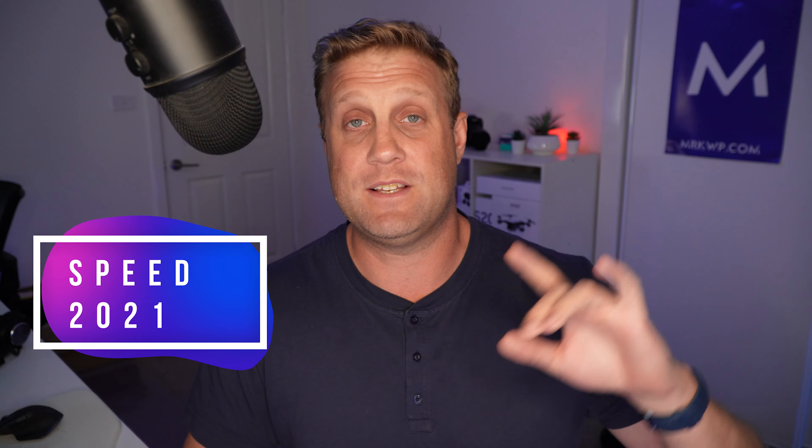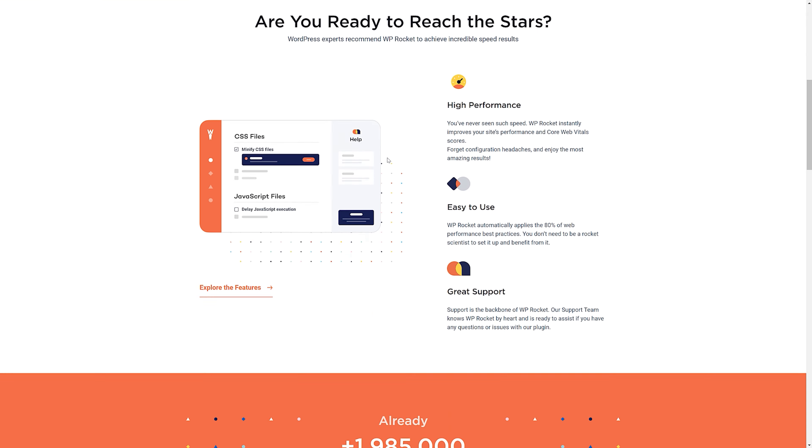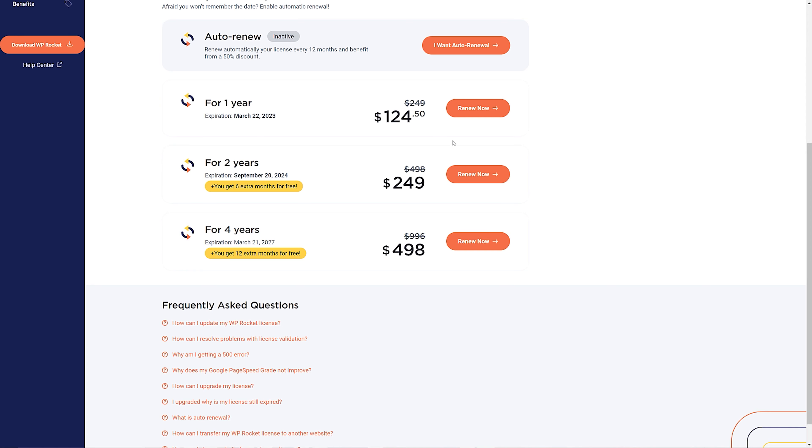Third up is around page speed — the great guys at WP Rocket. These guys don't do a lifetime license, and I can understand why. I've had a license with them for about 10 years already. I'd suggest to anybody who wants to make their pages go faster — you're doing that for clients — WP Rocket is the one you want. If you already have a license, you can upgrade too. That's what I'm doing: I'm getting the four-year half-price deal for Black Friday. I'm going to be using it for years, so I may as well.